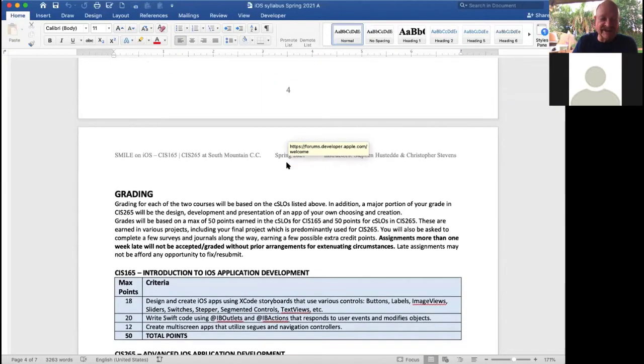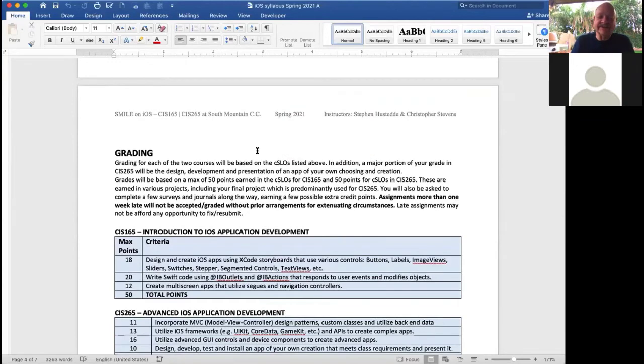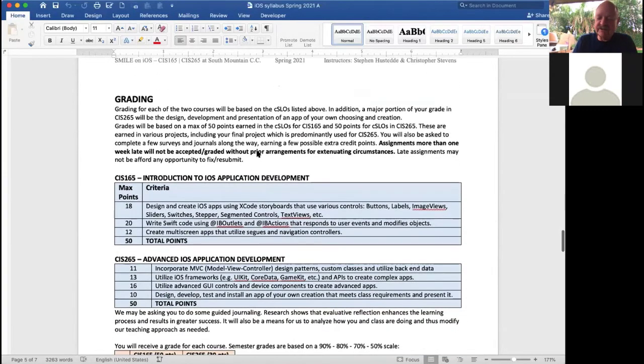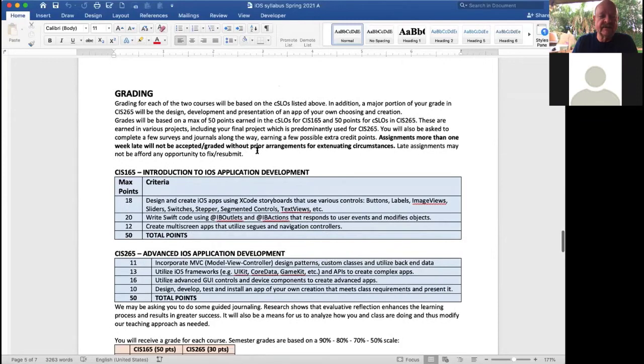Okay, let me take a breath. All right, grading. So I mentioned those CSLOs. We grade everything to those CSLOs. You might have one assignment worth 1 point because it covers one CSLO. You might have an assignment worth 6 points because it covers all 6 CSLOs, or maybe different aspects of one of these might be worth 2 points for this CSLO. But everything is aligned to those student learning outcomes that we've developed.